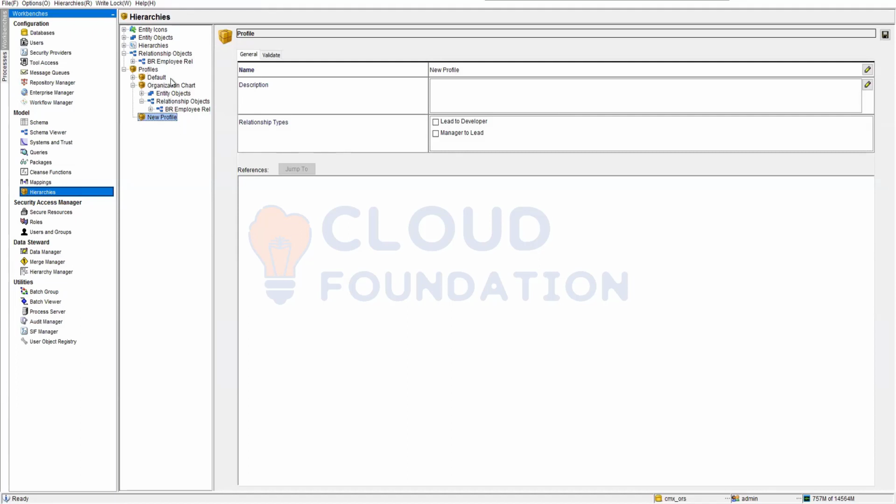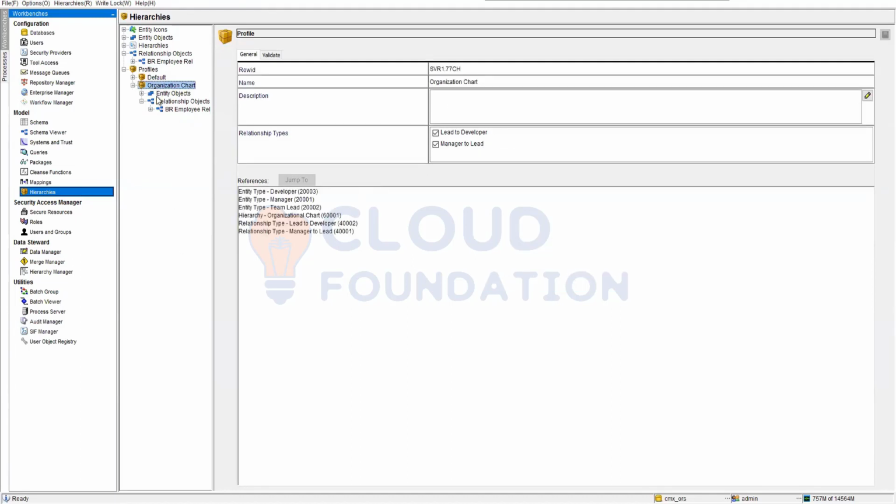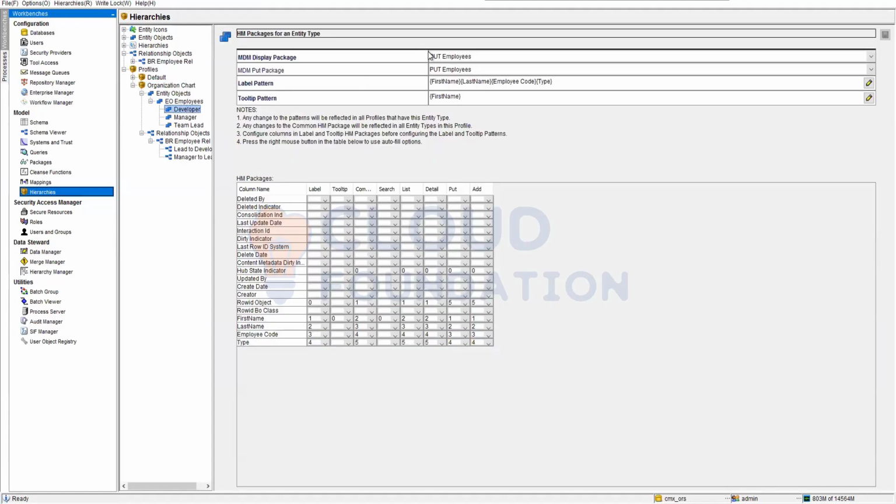So for entity objects and relationships, all the relationship types will be coming along. We added these two things and accordingly all the things for our relationship have been added. Once the profile has been created, we have to add the labels and everything by adding the packages.